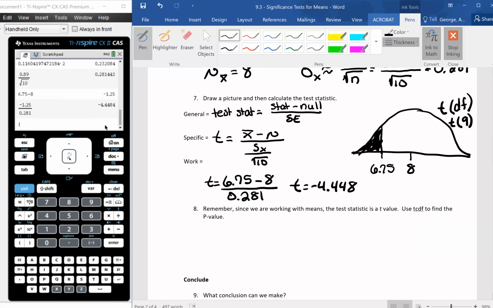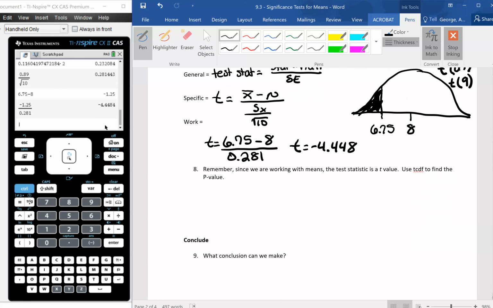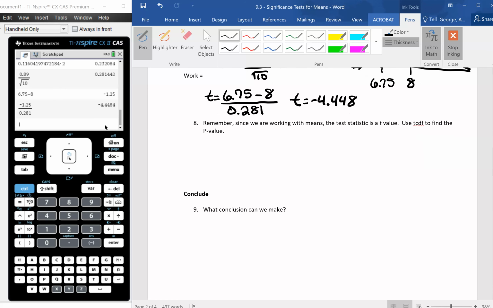All right, last thing to do now is to go through and actually find our p-value. You can do that using the table, but it is much easier to just use the calculator. Since we're not using a normal distribution, we're using a t-distribution, which is a kind of normal distribution, but it's not the norm CDF. It's actually t-CDF. So our p-value equals t-CDF, and that's lower, upper, and then our degrees of freedom.